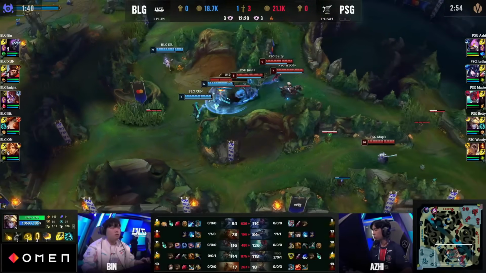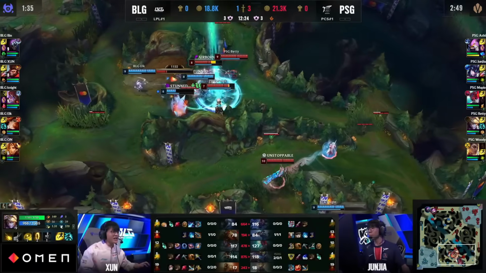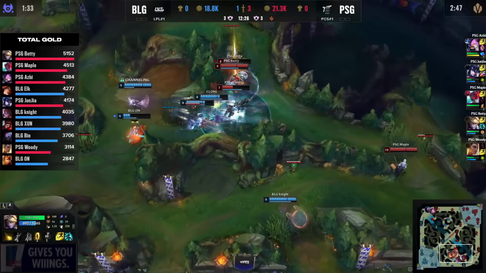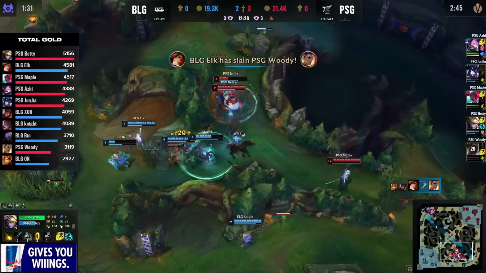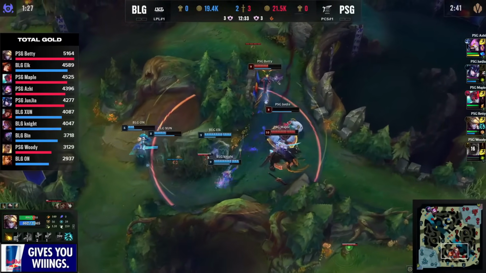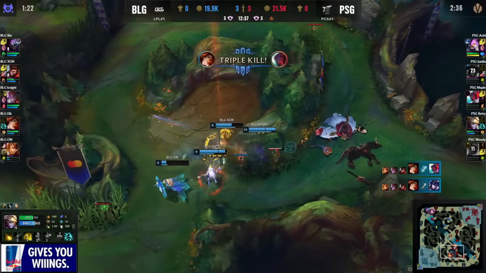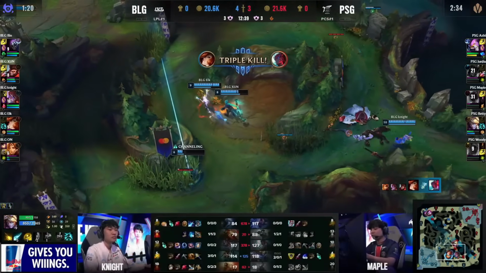Maple gets the first move, can look for a flank here with the Fate Seal, dashes forward, unbinds his soul on down to half HP. The Solar Flare goes in with a bullet time, and that's two locked up, and Woody's the first to fall. Maple was distracted by Knight. Betty dashing back in between worlds. Knight can look for more. Maple dives in with a Fate Seal, but BLG will happily take the triple for Elk.